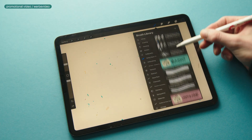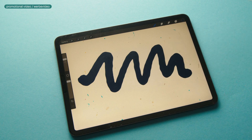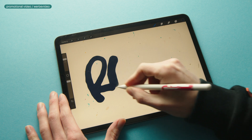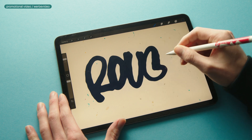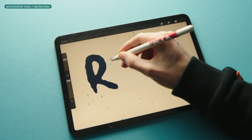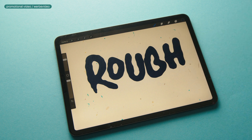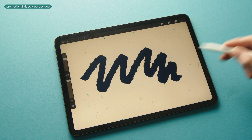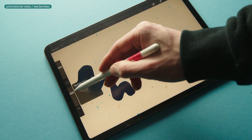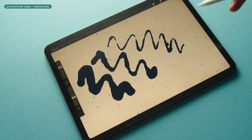So let's finally take a look at the brushes. In the first category we have the Basics brushes, which give you this typical grungy kind of texture with less sharp edges and more of a liquid character. I made three of those: the first one is the Round Basics, then we have the Basics Mono, and last but not least the Basics Broad with a broad tip. If you lower the opacity on the Basics brushes you can see we get a much rougher texture and the stroke gets thinner and thinner.